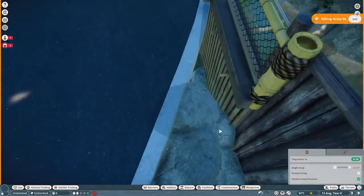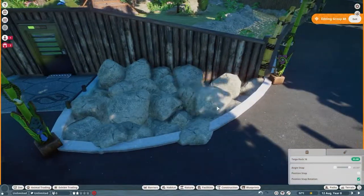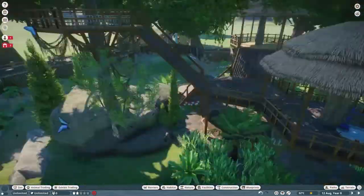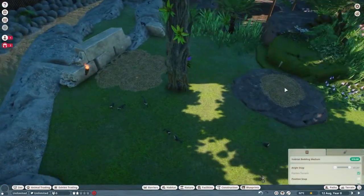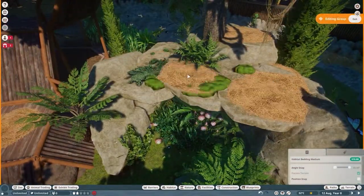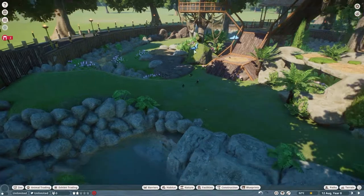I know that the rocks do stick through the fence, but the monkeys don't really mind. I think everything tied together nicely, and I'm just placing more bedding around so these monkeys have plenty of space to lay their heads and sleep. Everything turned out really nicely, the way this habitat came through.